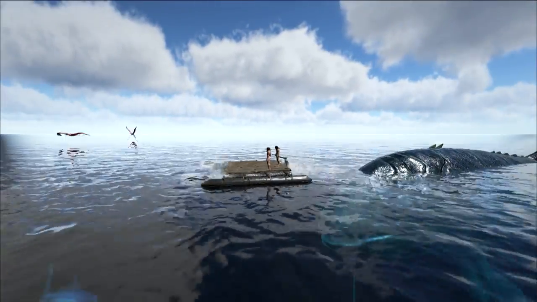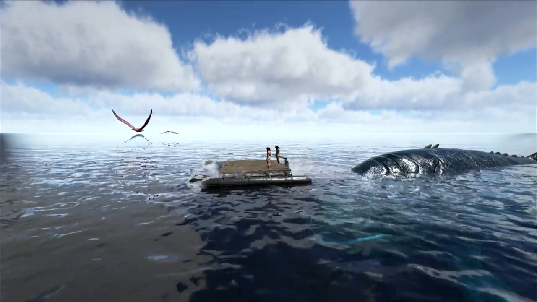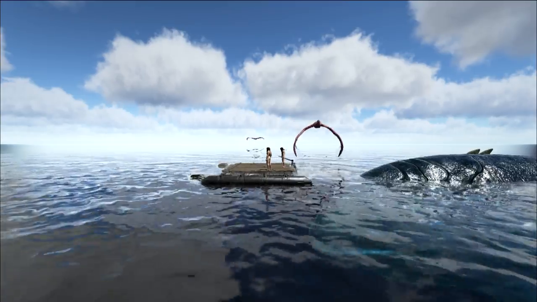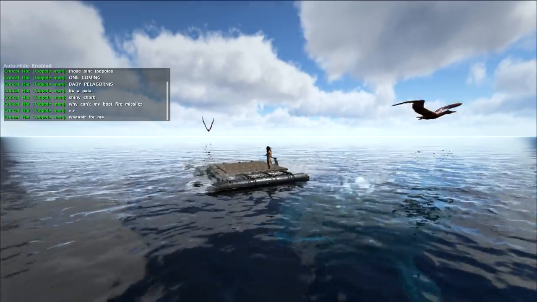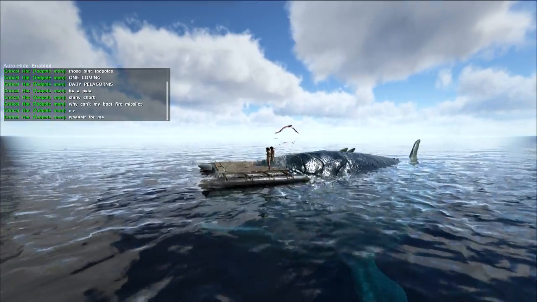Holy shit! Yeah, I didn't even see that thing. I think it just appeared because it wasn't there before. It just like walked up behind us and started knocking our boat. We've detected a raft has existed for too long. You can't escape these things either. The raft is actually at half HP, a quarter HP.